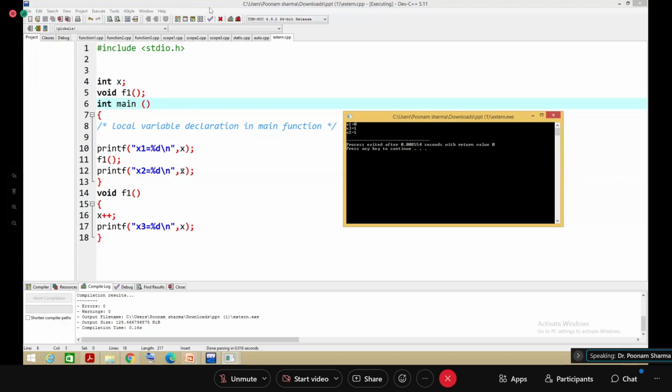So you can see that in this case the global value is having an impact. Somebody had a doubt about what the value will be outside this bracket. Here you can see it keeps incrementing the values of the same variable when moving from one function to another. So this is the fourth storage class, known as the external storage class. If you have any doubts till this point, you can ask.